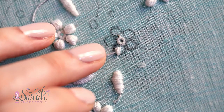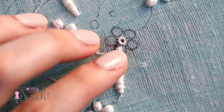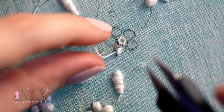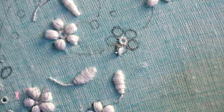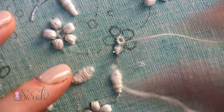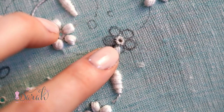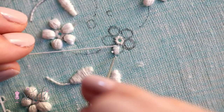The other thing with granados is I typically like to do them out of the hoop, but with filming being already so difficult for me, I decided it was best to keep her in the hoop. That way I'm not going every which way with my hands. So from there, you're going to want to alternate. I like to alternate my stitches until I have the shape of the circle mostly filled in.